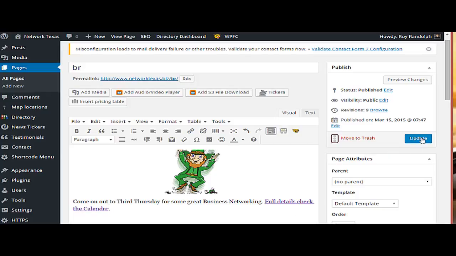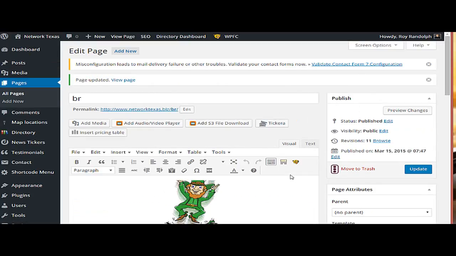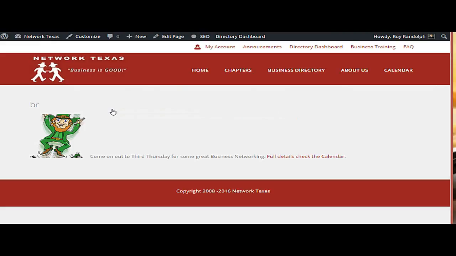Now what we want to do here is go ahead and update this page. And while it's updating, there we go. Now we can go ahead and click on the permalink, which is WordPress's way of saying it's a URL or a web address, but it's still a link. I click on that, and it's going to open up the page as if a web viewer would be viewing it.